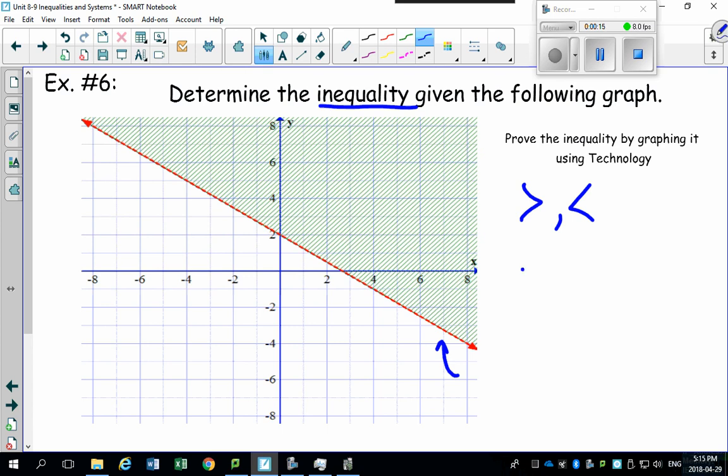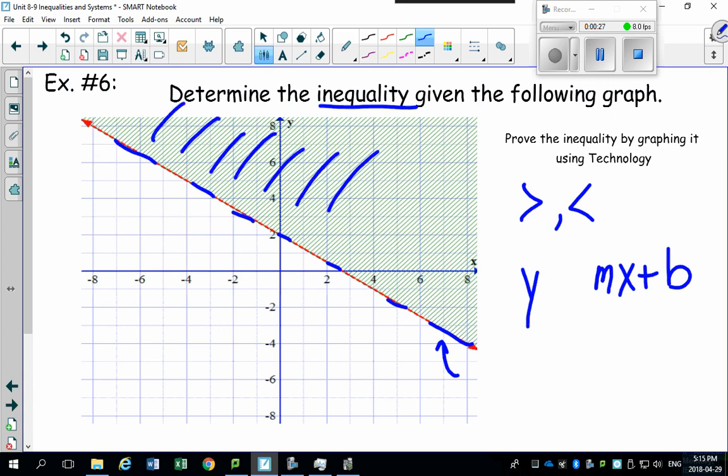This is a line, so that's going to follow the y equals mx plus b idea. But again, there's your fence. This is your fence right here. And if you notice, all your values are above your fence. So here's your values, here's your fence. You want the values to be bigger than your fence. It's going to look like this.